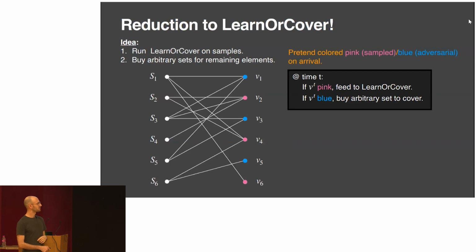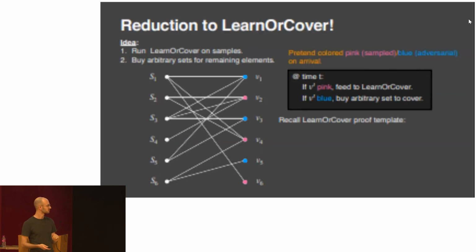Basically, our algorithm is going to pay the same on the pink elements, and the blue ones we actually only see after we've seen all of the pink elements. This is actually a harder setting, because the blue ones might show up before I've seen all the pink ones, so I might sometimes pay extra for them. But that's only more. So I'm going to bound the cost of this thing.